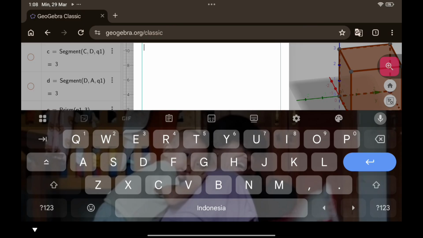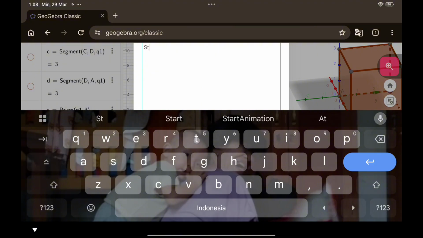Just type StartAnimation with no space here, and you have to make sure that the S and A, S for start and A for animation, are capital letters.